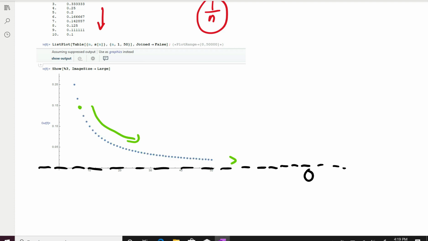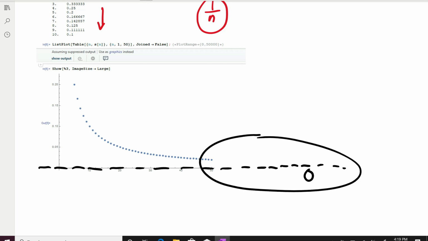Now when you talk about convergence and divergence, really we are looking at what happens to the sequence eventually, or we are looking at the tail of the sequence. What is happening to the sequence in the beginning, we do not care about that, because nothing interesting is going on at the beginning of this sequence, right? But something interesting happens later in this sequence, eventually.